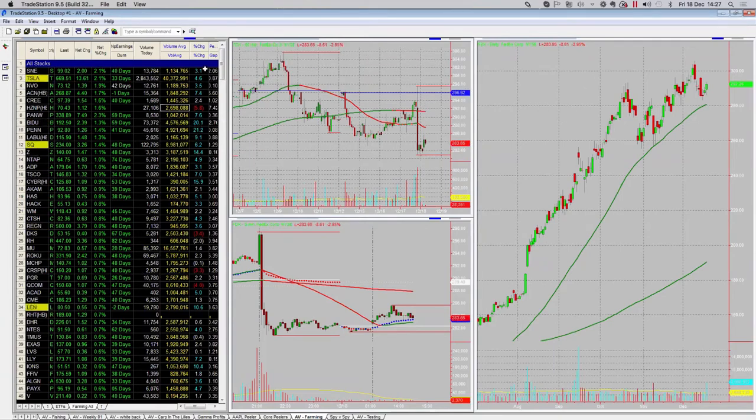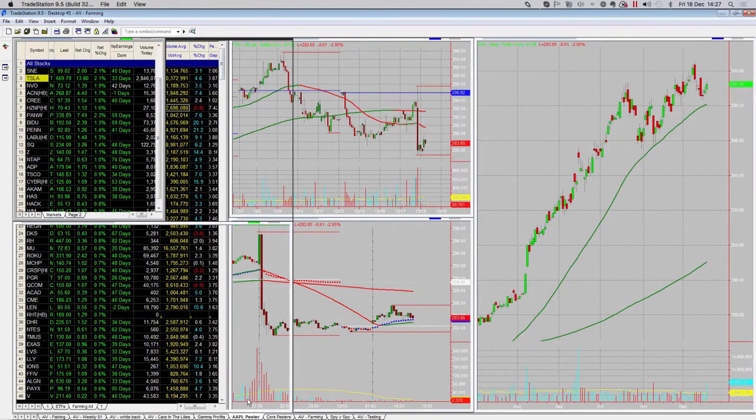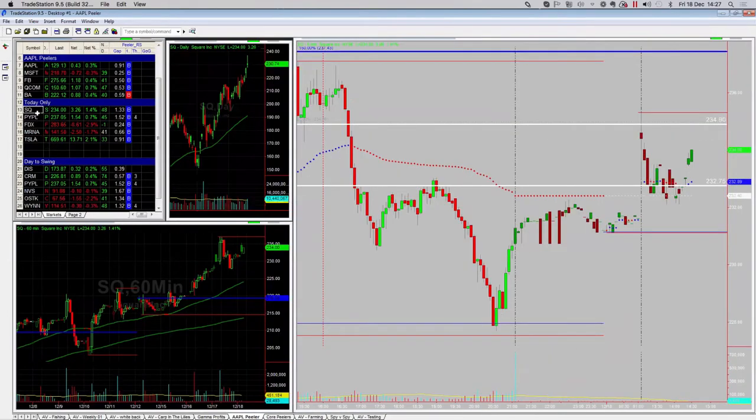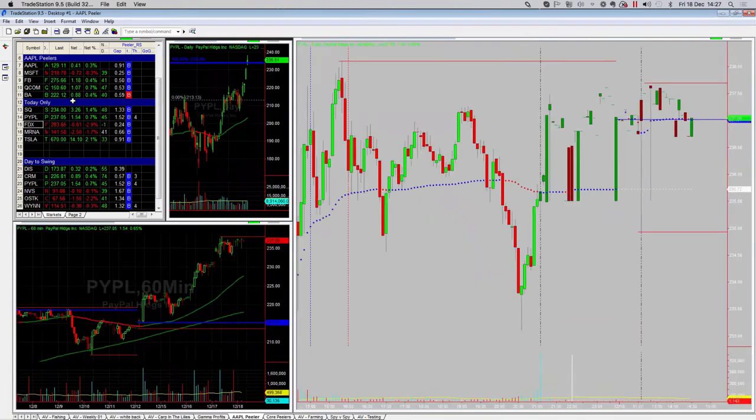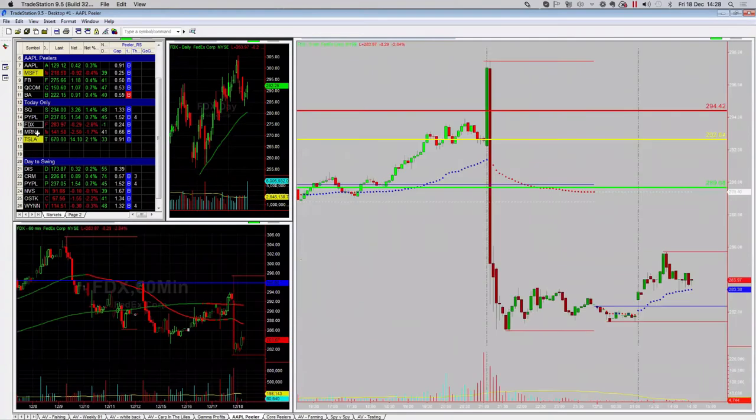Right. So that's what I'm looking at. I've got my favorite stocks that I'm looking at for today. I've got a few others. I've got Square on the go. Square's looking good. PayPal's on my list from yesterday. We've been watching this for swing trades. We've had some great trades. We've been watching the swing there. I've got FedEx, which we've just spotted.